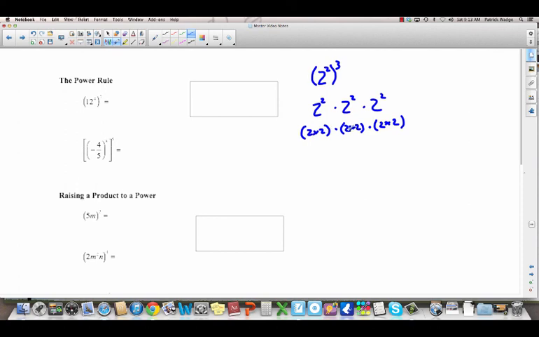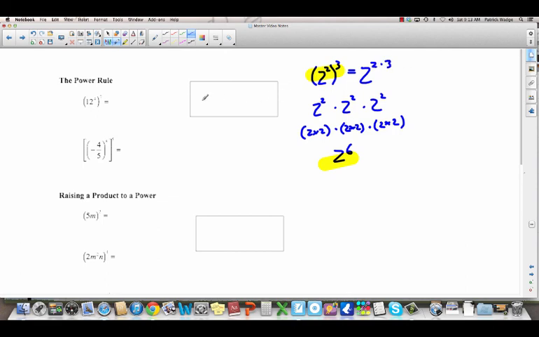So what are you left with? You're left with 2 times 2 times 2 times 2 times 2 times 2. Anyway, that is 2 to the 6. All right, I ask you again, how could you quickly go from here to here without doing all this intermediate stuff, which wastes time? You could take the 2 exponents here, and you could multiply them.